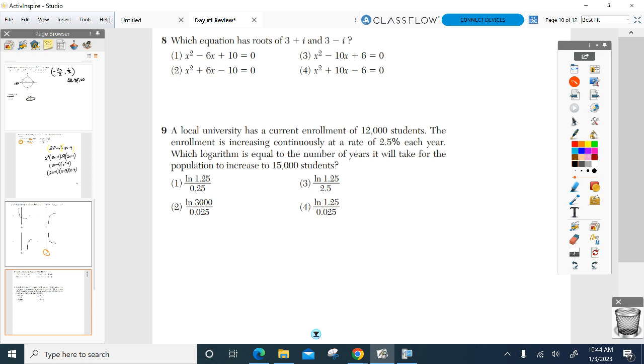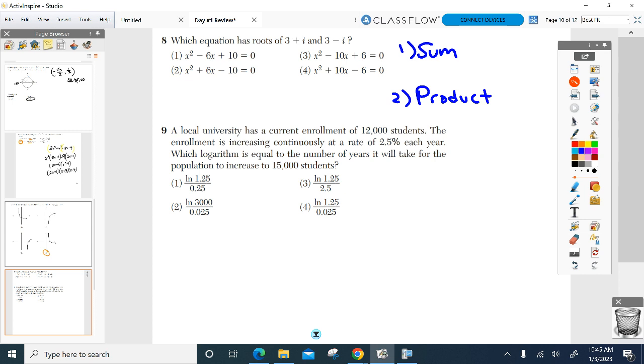When you have imaginary roots and you're trying to go back to the equation, maybe some of you remember this. You do 2 things. Aaron just said put them side by side and multiply. That's what's going to find the product of the roots. So you find the product. What are they when I multiply? And then you also have to do the sum of the roots, which is add them together. That'll give you what the equation's going to be.